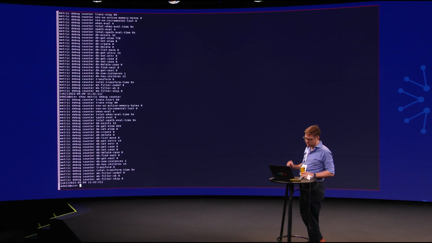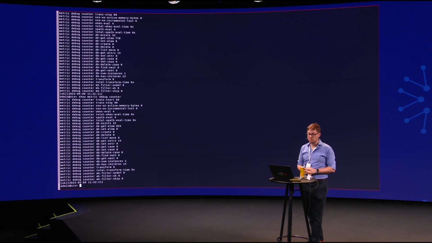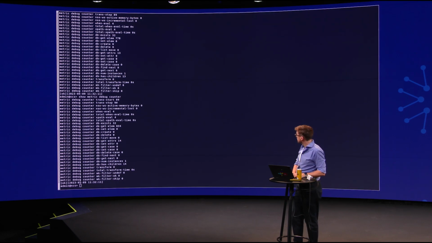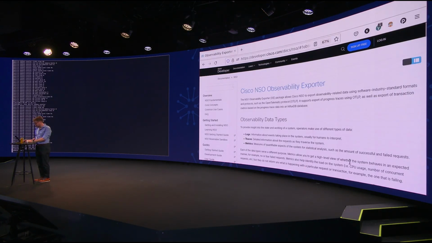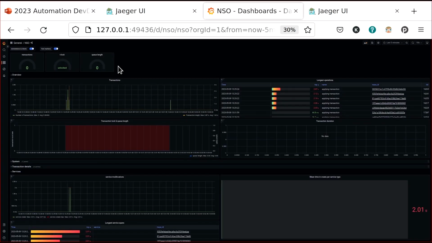So yeah, we have metrics in here, and with the new Observability Exporter that we've released together with 6.1, we're also exporting these metrics. We haven't incorporated these metrics into any dashboard just yet. This is still an area that we're exploring. But I would like to encourage you to go find this data. I'm able to show you because we are still exporting it.